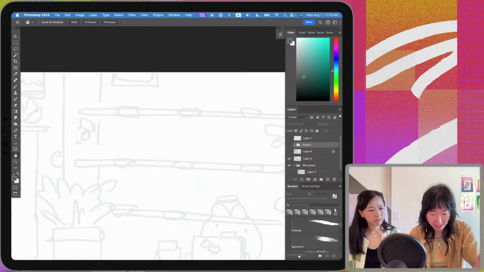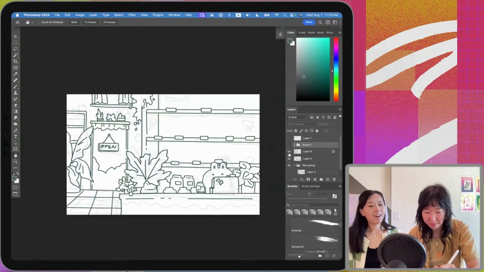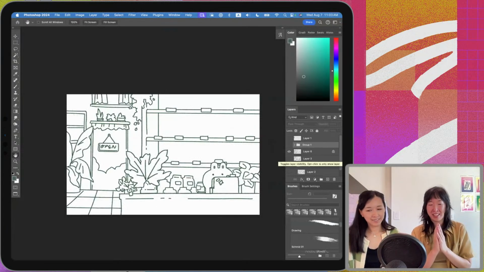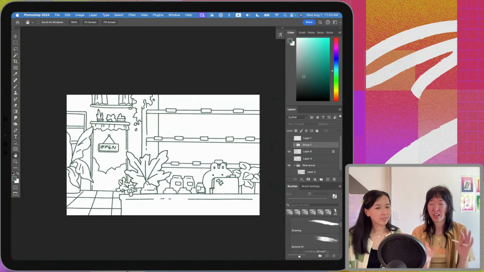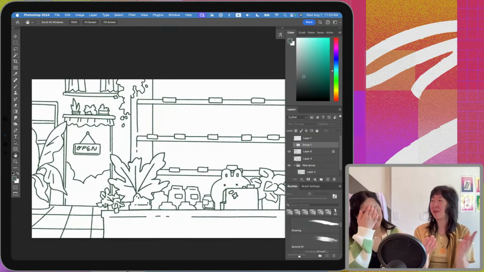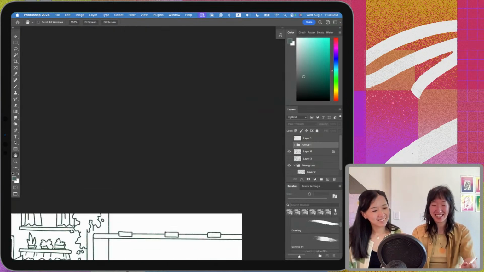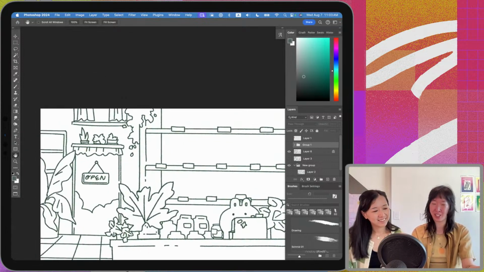Here's my rough sketch of the background, and then here's the finished. But yeah, I really like thinking about backgrounds in this way, where it's very interactive with where you can put the folders. So as you can see, this is an empty shelf, and then you can populate it with all the groceries. And then you got a little checkout bunny, and then this is his store or something.